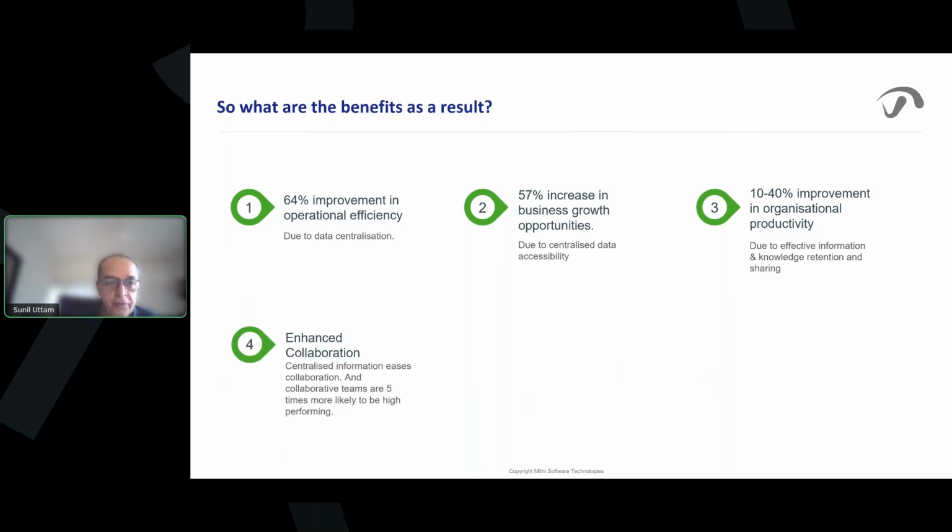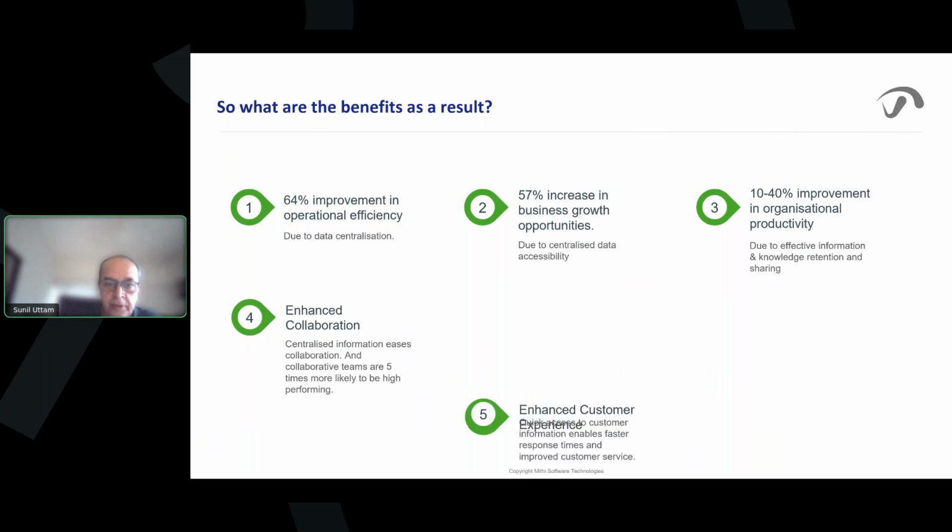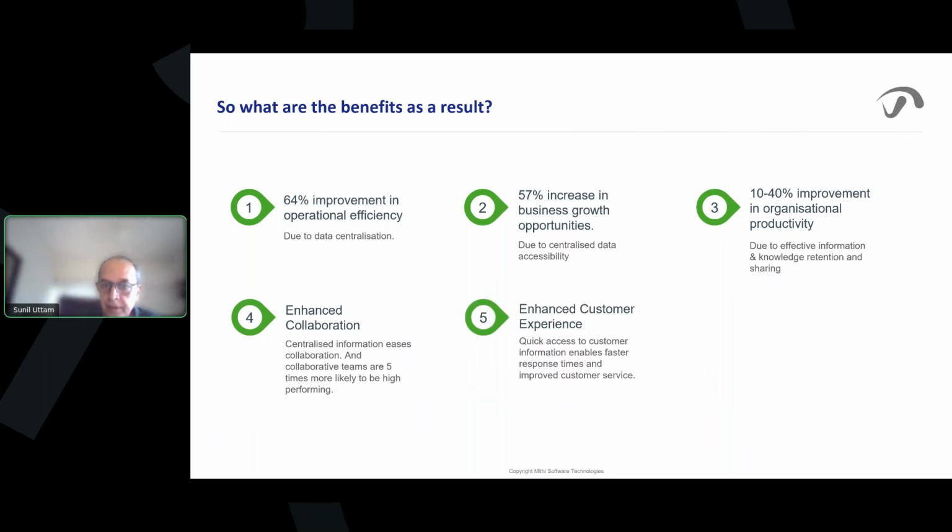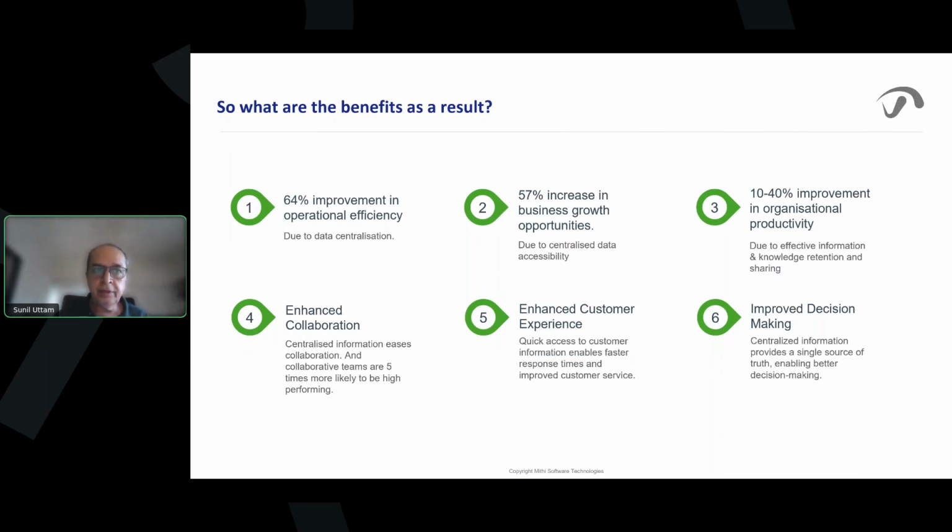If you just centralize the information, you can collaborate better with stakeholders. The customer experience will be better, retention will be better, word of mouth will be increased. So just think about it. One change and so many upsides, right? And your decision making obviously gets better. We saw about that enable. So if I can go into the archive and look at what is causing so many issues, or what customers are asking for, which I can build into the product, they'll get more satisfied and they will speak about it positively. So all these benefits and more come out of a centralized archive which is accessible through a single pane of glass, right?